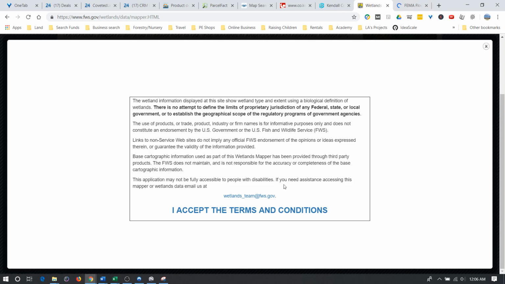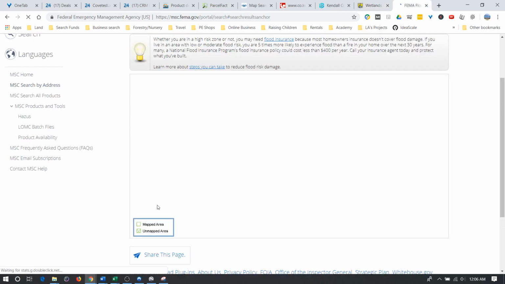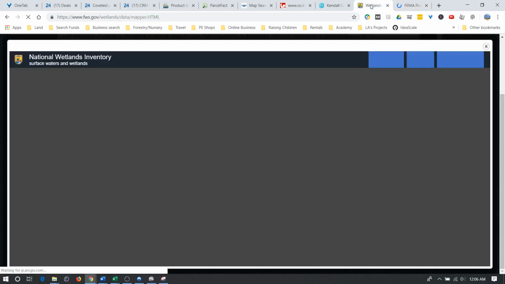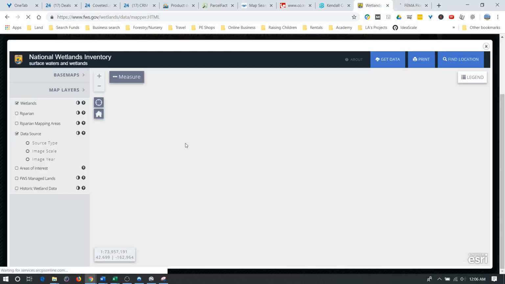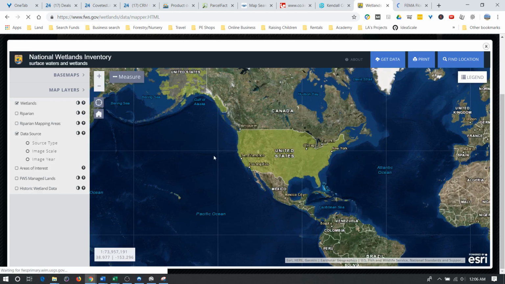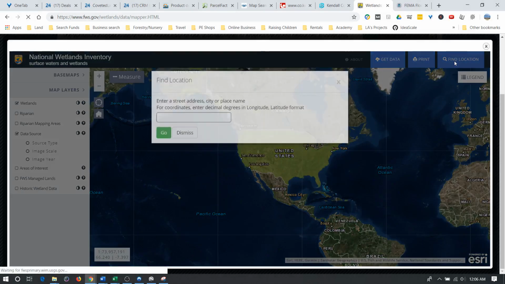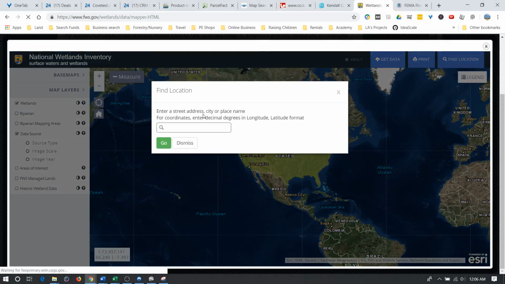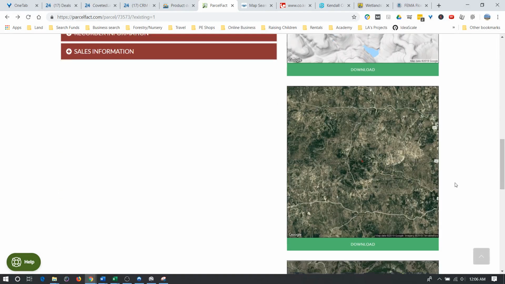Wetlands mapper. I accept. You might have to be in the US to use these. I'm not certain that they work from abroad. So with wetlands, you just find location and you paste in those GPS coordinates. Let's grab those from ParcelFact.